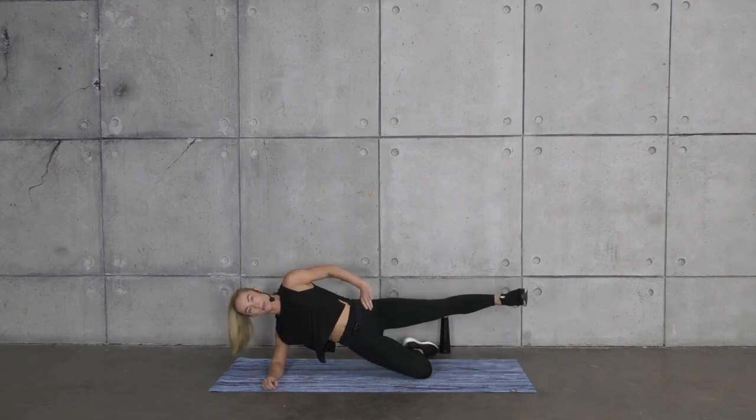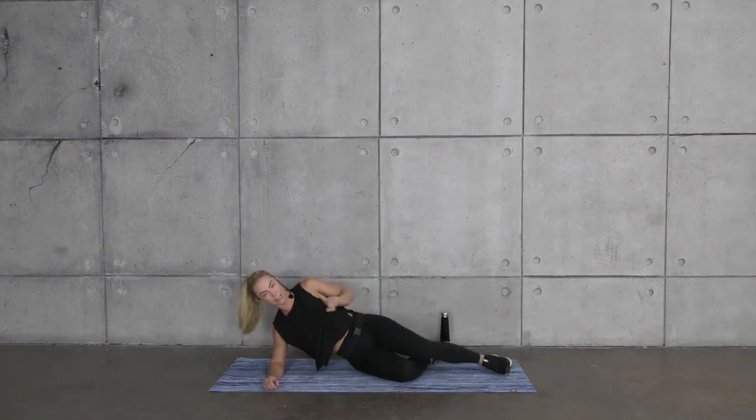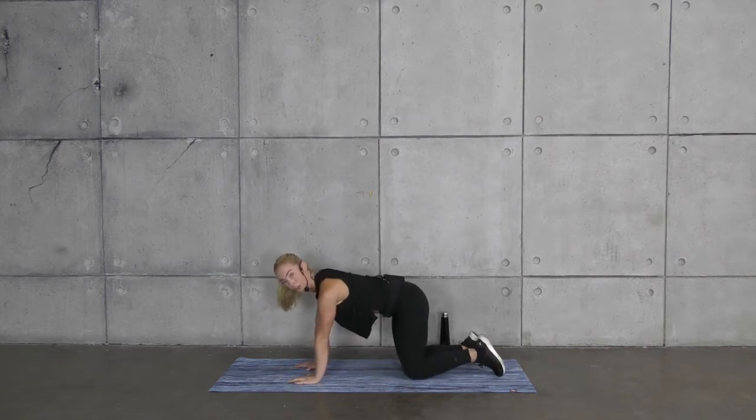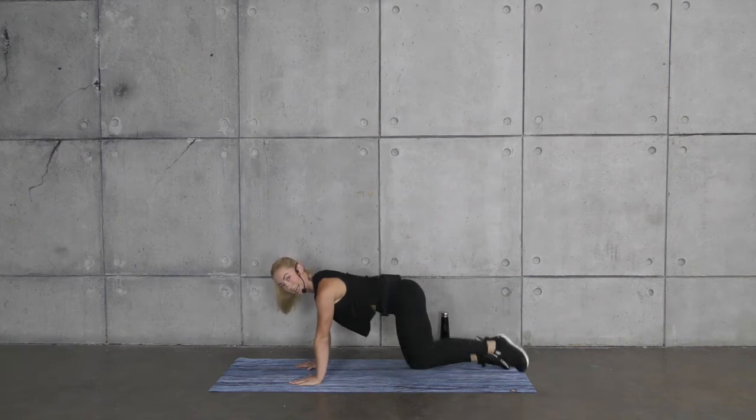Great work, you guys. We have 3, 2, 1. Great job. Okay, so we're back into those hydrants. So you're on all 4s. Wrists are under your shoulders, knees under the hips here. Squeeze the core. Keep the knee at 90 as you lift and lower.